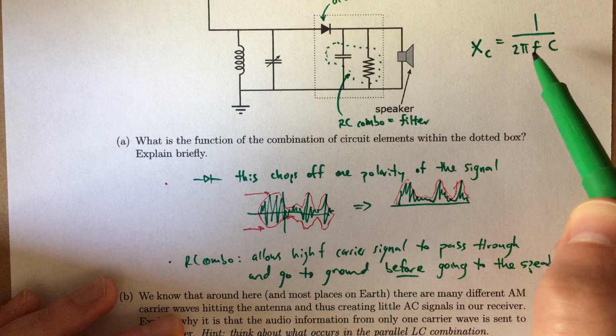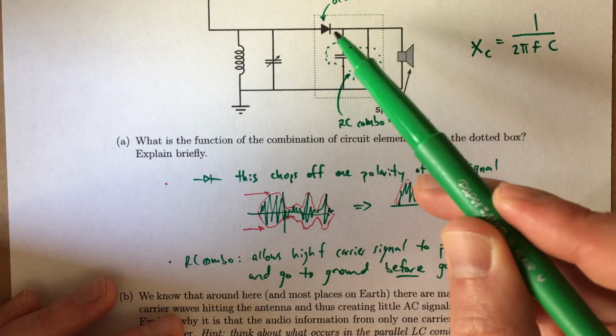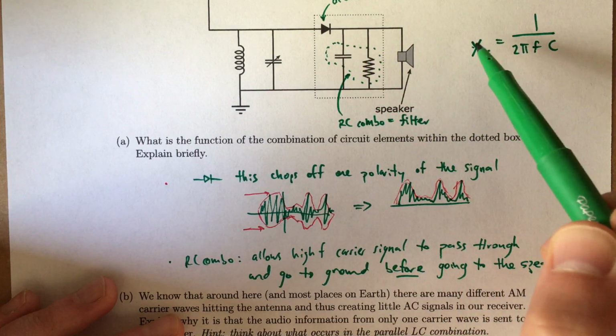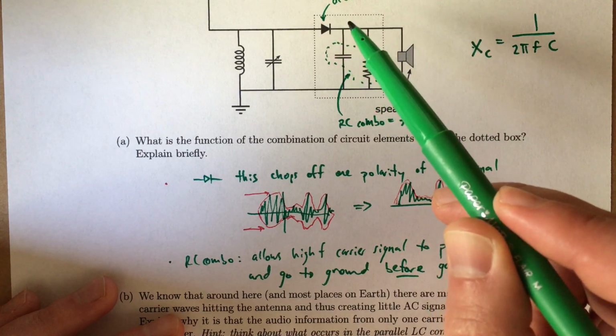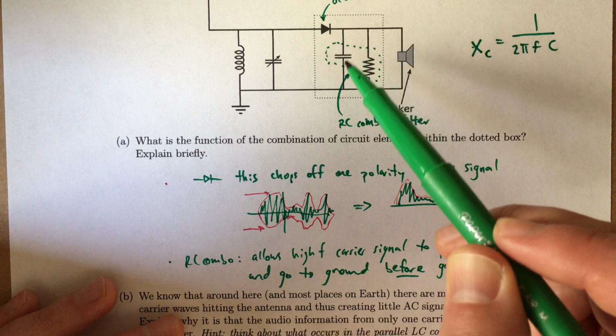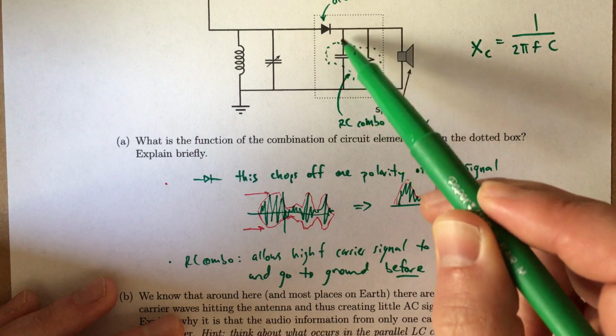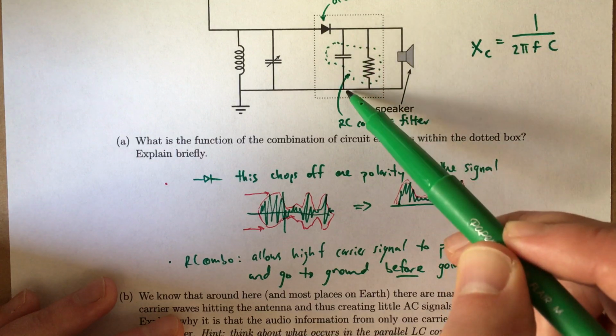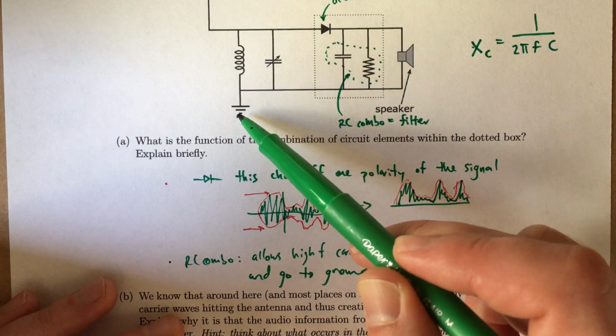So it's inversely proportional to the frequency. So the high frequency carrier wave, the high frequency part of the wave, sees a low apparent resistance, very little resistance in this branch of the circuit. And because it sees very little resistance in that branch, it just comes to the diode and immediately goes to ground. Okay.